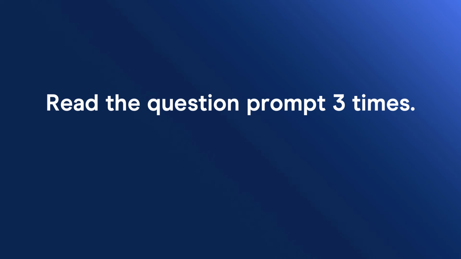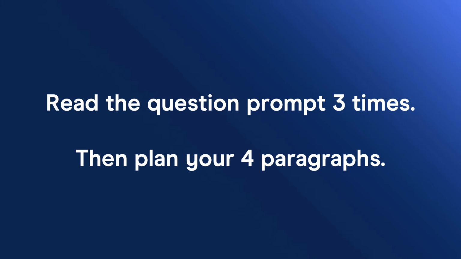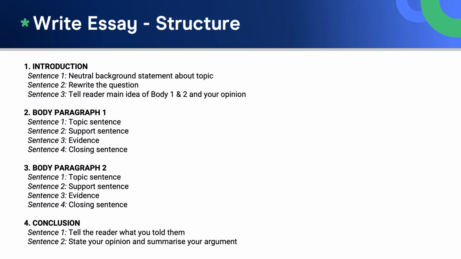Before we do anything, let's recap the plan and structure. Planning and structure are the keys to your success and will allow you to write a high-scoring essay in under 20 minutes. So, as soon as you begin, you need to read the question prompt. Not once, not twice, but at least 3 times, and continue to look back at it as you write your essay. Then plan your 4 paragraphs. I suggest sketching your plan out on paper. It will help enormously. And here is the essay structure.